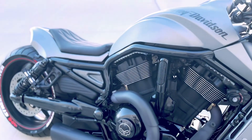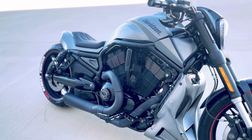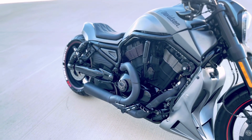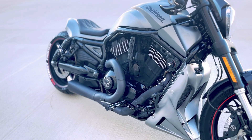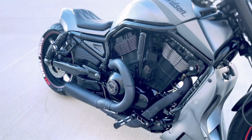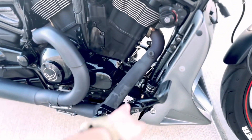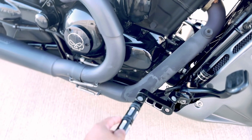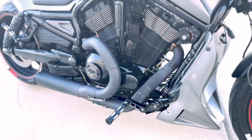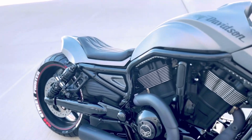For my height — I'm a short V-Rod rider — and the V-Rod runs really hot. Those Vance & Hines exhausts sound awesome, but they're going to be really hot riding in the summer. So I actually use my aftermarket footpeg over here; this comes with a reduced-reach footpeg, but I actually added an aftermarket bracket so I can pull it back a little more and have enough gap from the exhaust.